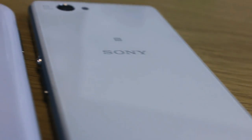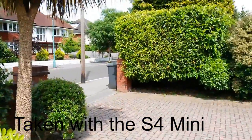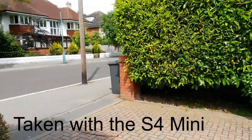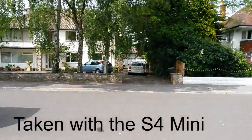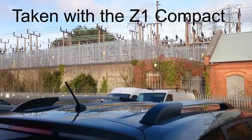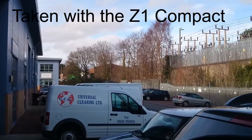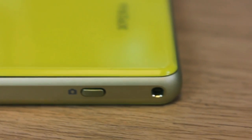Whilst the camera is not all about megapixels, there is no denying that the technology and the components used on the Z1 Compact set an extreme hurdle for the S4 mini which you cannot possibly jump over. The mini puts up a good fight and produces all-round decent photo and video results, but the Sony shows Samsung how it's done. Both offer quite extensive control over the camera and what it can do. Personally, I think the S4 mini's interface is nicer on the camera, but there isn't a lot to differentiate the two. There are value added features such as Social Live and InfoEye on the Z1, but whether they are of any value to you will depend on your needs. The Compact does also have a dedicated camera button; the S4 mini does not.